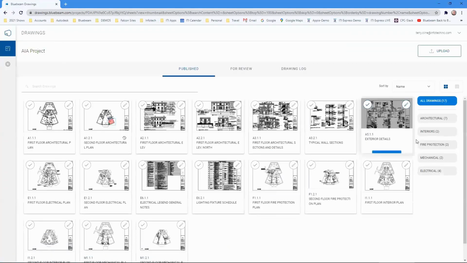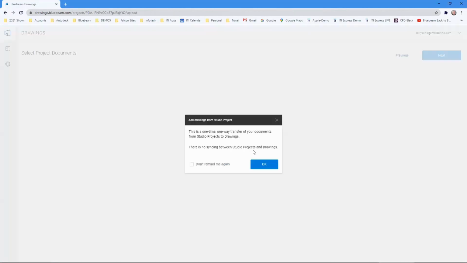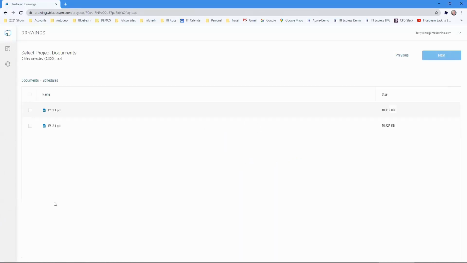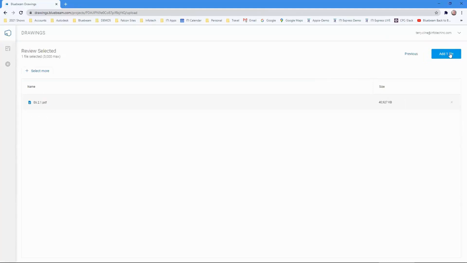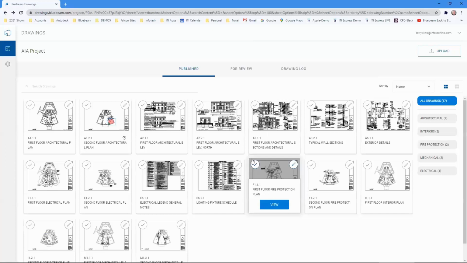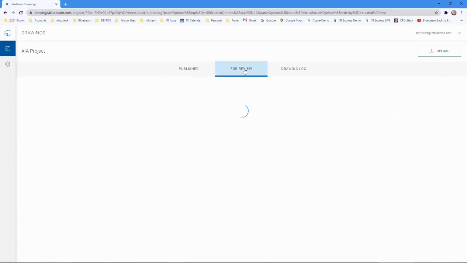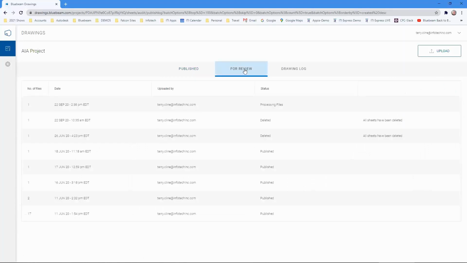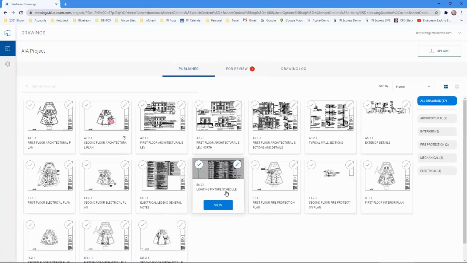I could just go into here and say I want to upload a file from a project where schedules, this file right here, give me an updated copy of that, go. Now it's telling me we have to process that. In essence, it has to convert it from a PDF file to a super high resolution image. And once it's done, it'll send me an email. I'll be able to select it and do that batch slip sheeting thing where this particular file here will have one of those hourglass or watch face symbols on it.